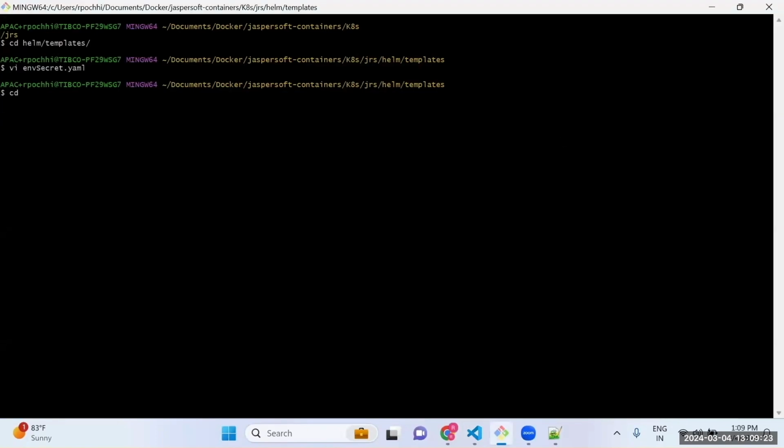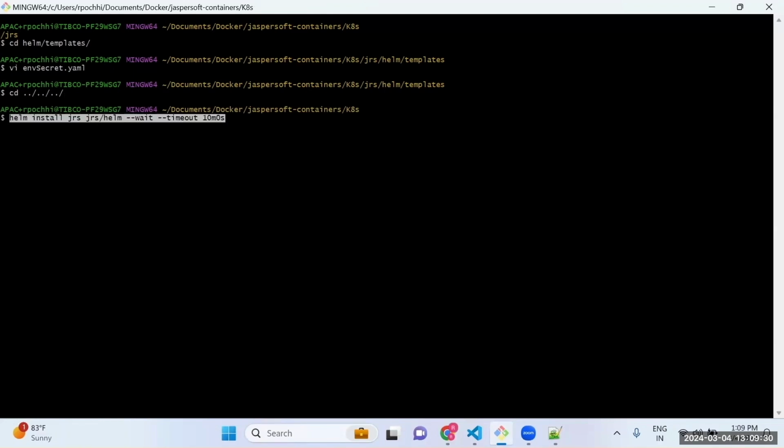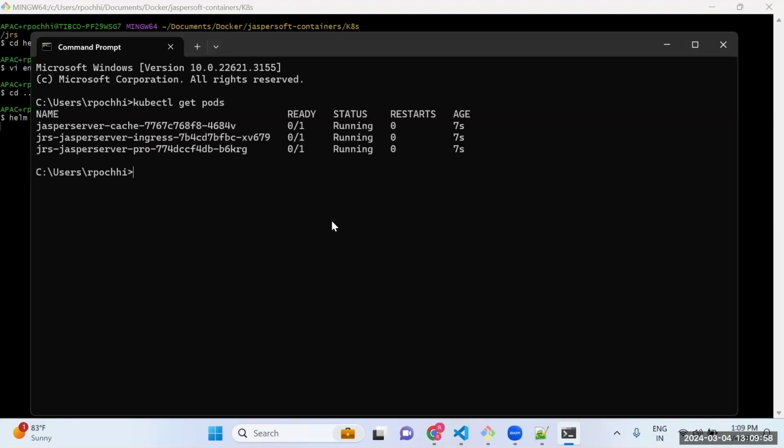We will navigate to our KTest path, and this is the command for installation. This installation might take some minutes. While the installation is in progress, you can see in parallel the pods being created by this installation.